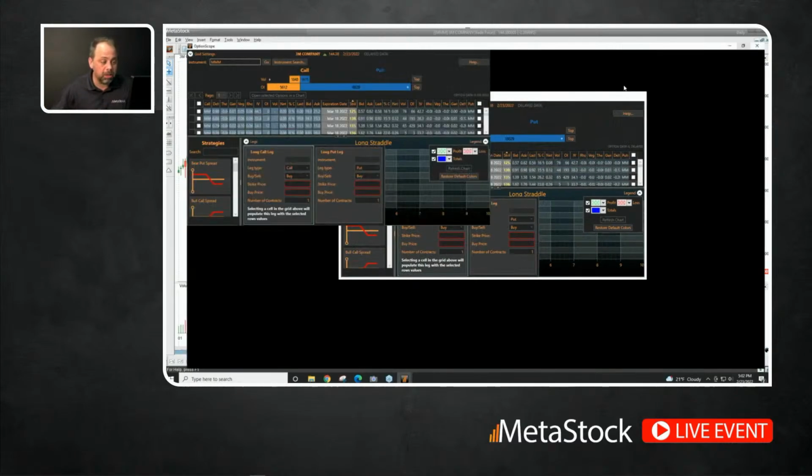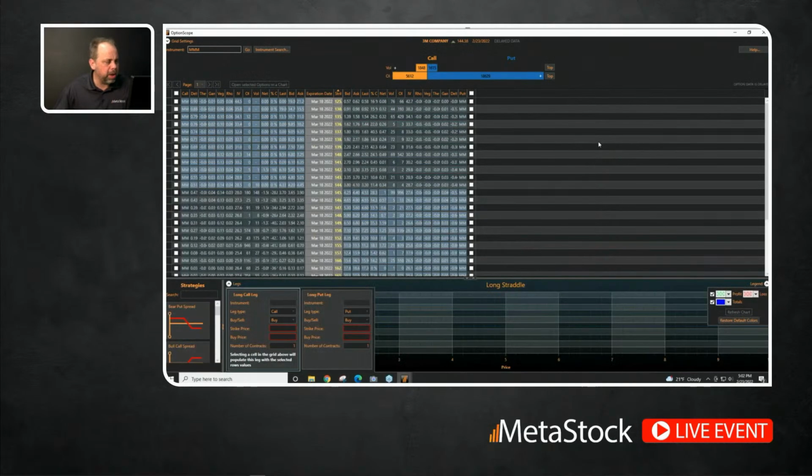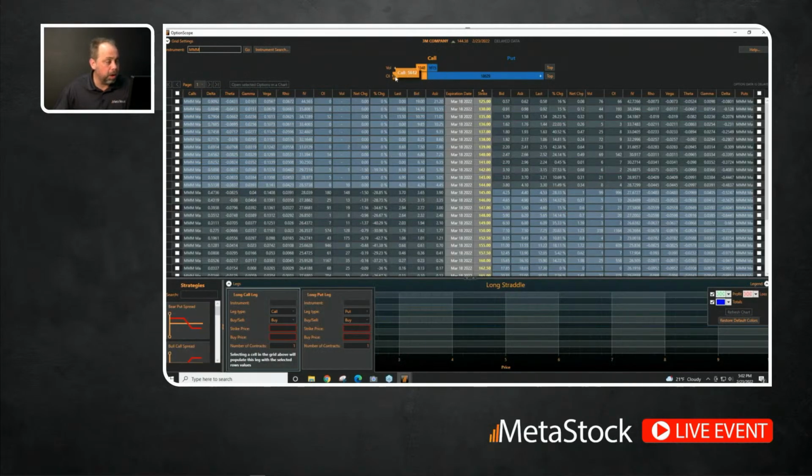You'll notice that on 3M, I'm going to point out a few things right here. You're going to have up volume and down volume, and open interest up and open interest down. So immediately you can see that there's way more put open interest than call open interest, and a little bit more call volume than put volume. Okay, so that's a new thing. The one thing I want to point out with this is a put call ratio based on what you're looking at, based on what your settings are.